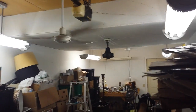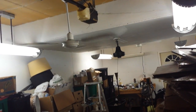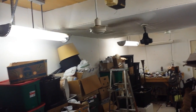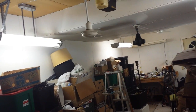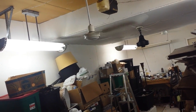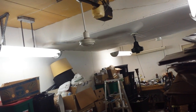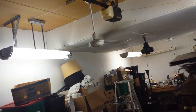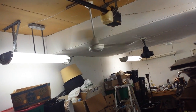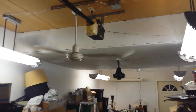It'll be a lot easier to keep the garage clean once all the stuff in the tubs, you see all the black tubs, is out of here, because most of that is stuff that still has to be moved into the house. I'd say about half, no, more than half. Probably about 75% of the tubs are Nia's, and then half of what's left is clothes that I need to either put in storage or get rid of, and the other half is fan parts and stuff I'm actually going to keep out here.